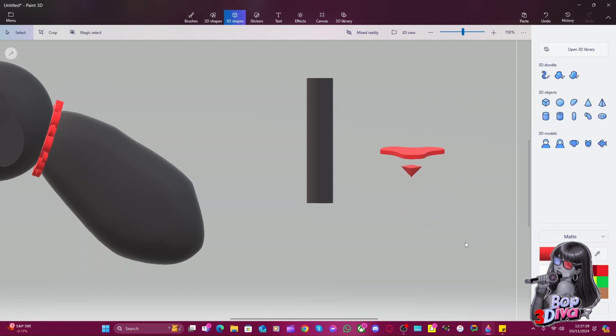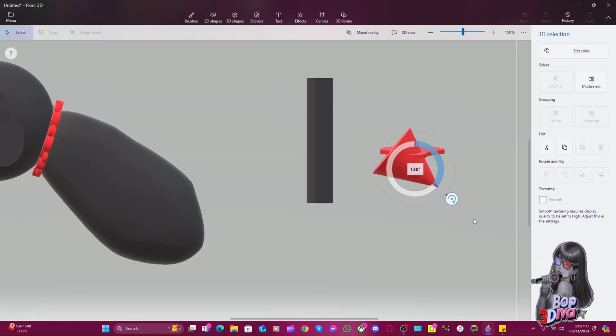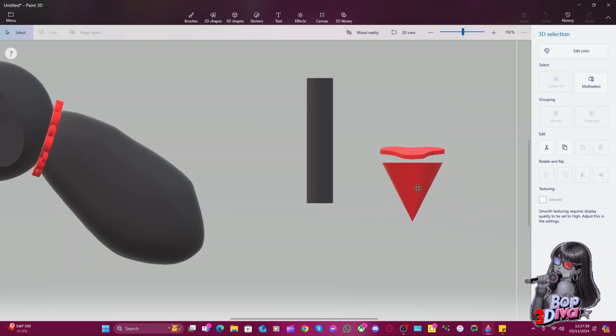Oh shoot, may have to do a cone. And so we've got our cone.